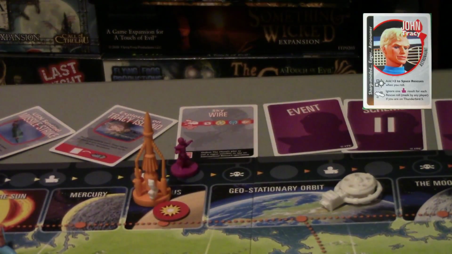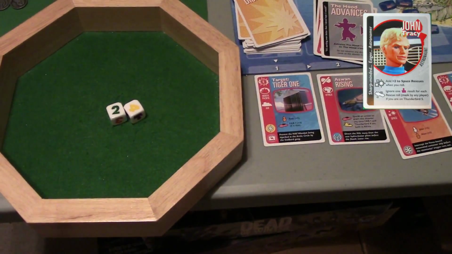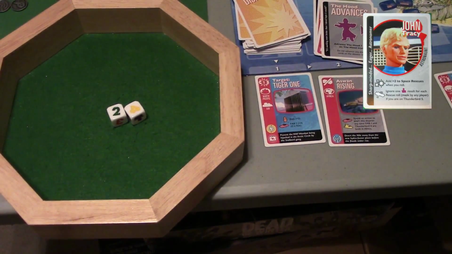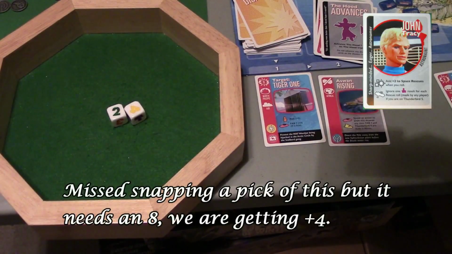So let's go to the dice bowl and see if we can do that. As you can see, sorry, I bumped the camera. As you can see, the Bound for Venus mission must be at Venus and in space, which we are currently at, and it also must have John and Alan Tracy there for +2 and +2, which we are at.